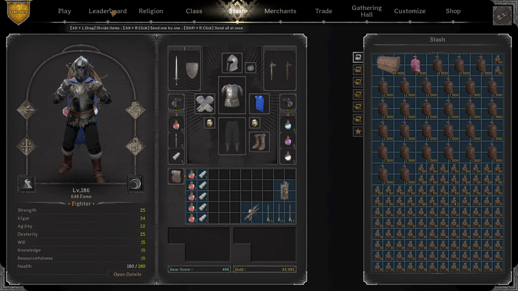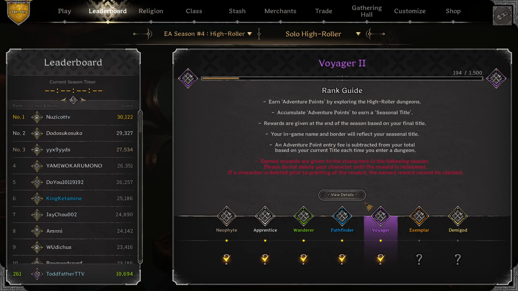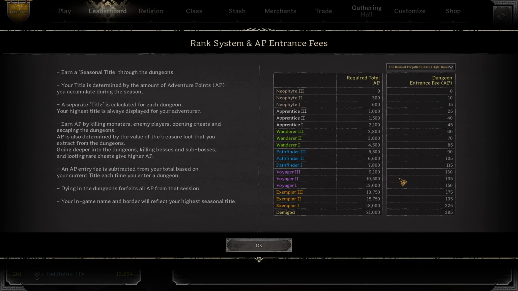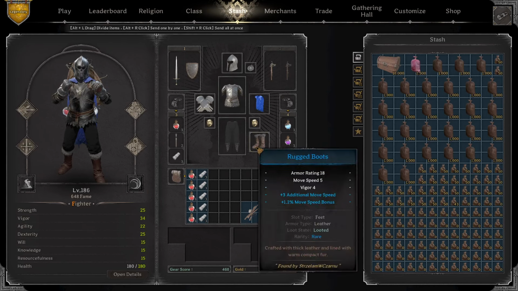And to start off, I can show here I am. Oh, sorry, where's solos? I am Voyager 2. So you see my entry fee will be 135, and with that, I'm still usually gaining at least about 1,000 AP a game.